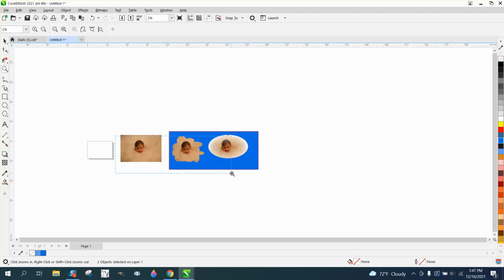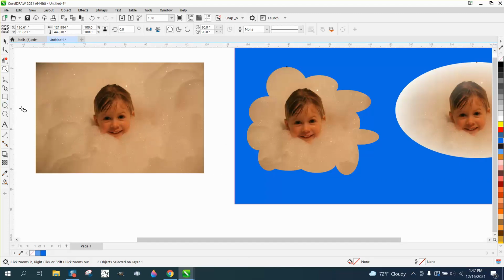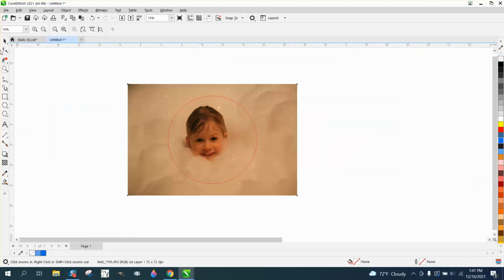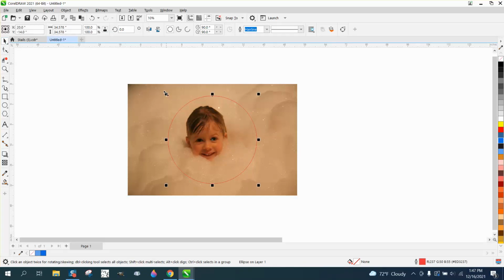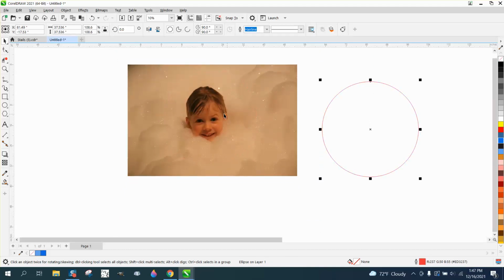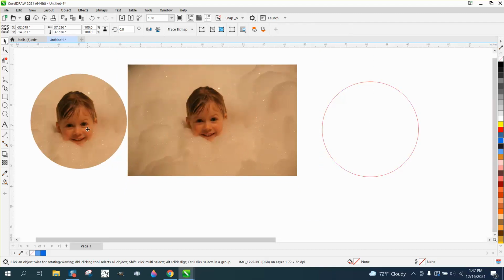So all you have to do to make this picture round would be to take an ellipse. If we work in the center of the page and put both of these in the center of the page, that ellipse should be around that young girl's face. And it is, but you can move it because the picture is not perfectly centered, and we can make the picture bigger. Then select it all and go intersect, and then that picture is inside there.